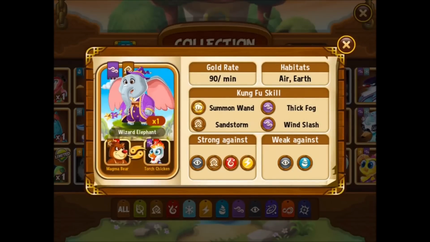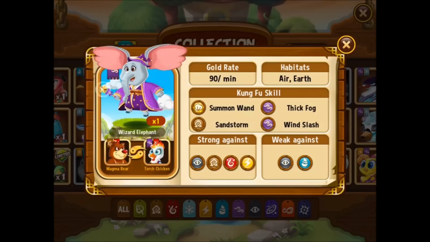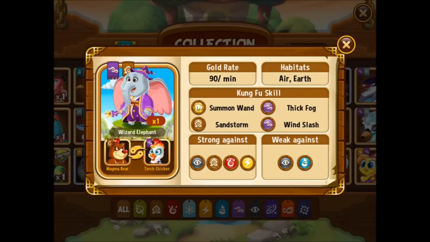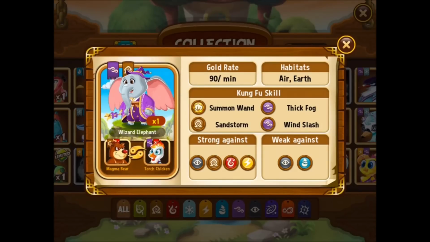The Wizard Elephant. Alright, I got him with the Magma Bear and the Torch Chicken. I think I've only seen him once, even though I've used that combination more than once to try to get something else. So I'm guessing he's a little on the rare side.